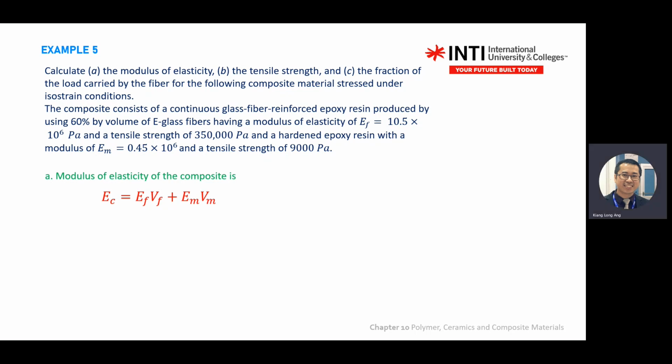E is the modulus Young, from Hooke's law. Stress equal to modulus Young times strain, correct? So E is the modulus Young, or in this case, it gives you the elasticity. It's the same thing. Modulus Young means you pull it, then you can let go, and it can come back to its original shape. Elastic properties are still there.